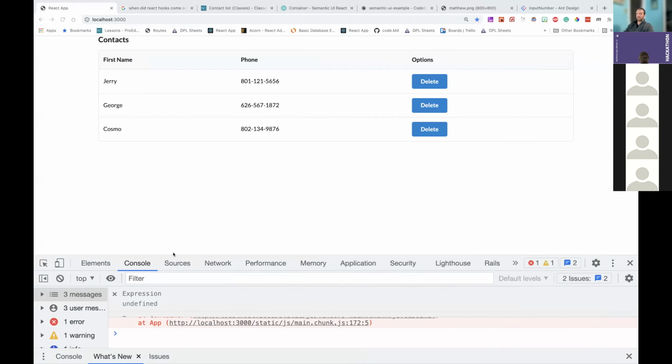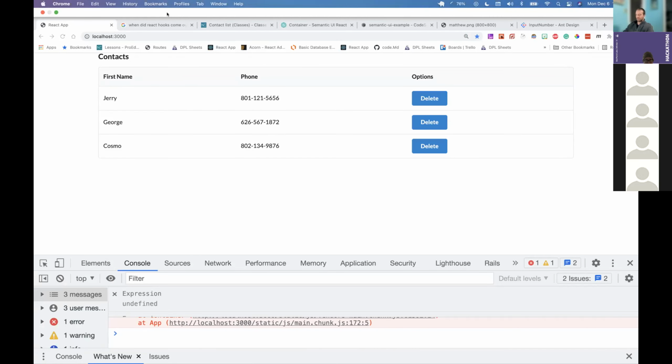I think, sorry, excuse me. When working with Semantic or these third-party libraries and you're trying to do a more complicated UI like this, where we have the name and phone number and then some options, how would you do this? I wanted to get this showing up and then we can redesign it in a different way. Because I just Slacked you the code and was like, here you go.